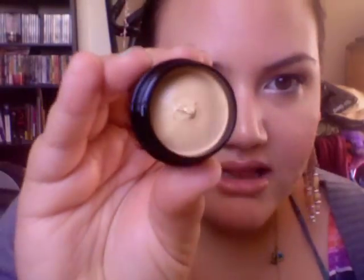It looks really, really tiny, but there's so much product and you only need a little bit. You guys know I have a lot of acne, and I would usually just use my Studio Fix foundation and my Studio Fix concealer, but this one has a lot of coverage, and it's so creamy, and it's really, really nice. So I'll probably do a review once I start wearing it a lot. I'm wearing it today. I don't know if you guys can notice any difference on my face, but I just put it on. I'm going to test it out for a few weeks and then do a review on it, just in case you're in the market for a good concealer or foundation. I'm only using it as a concealer because I'm still using my other foundations.